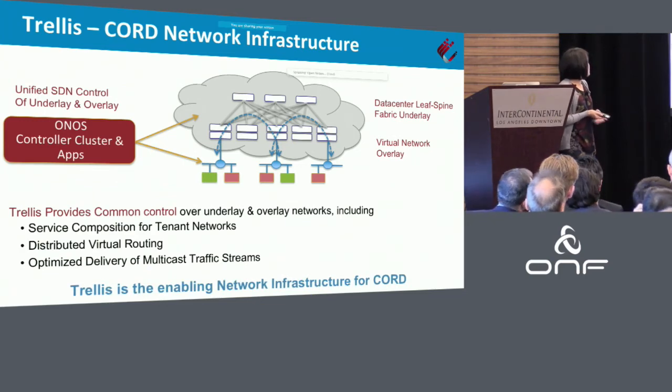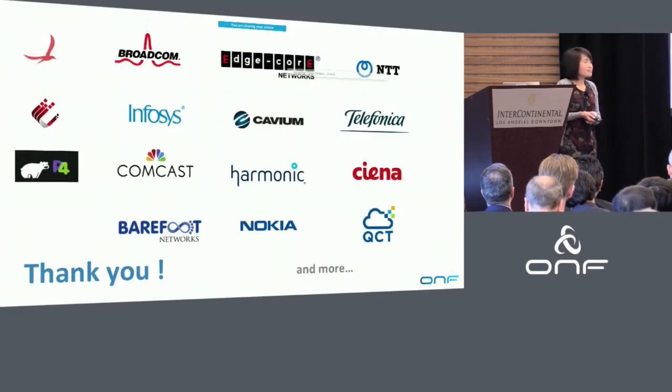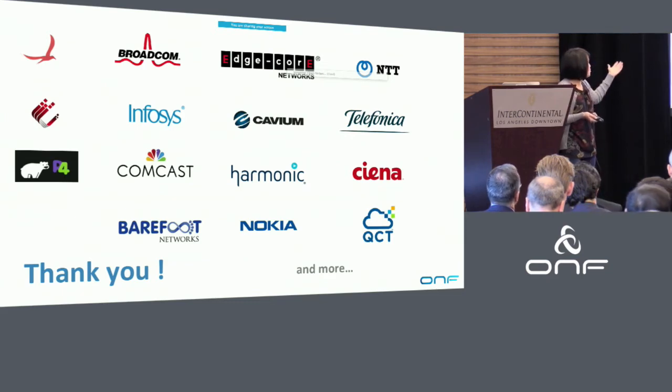So as you look at all of this, you can see that we are taking Trellis and pushing towards deployment. These are all the partners that we've been working with, Comcast being a key partner to ensure that we can get this into deployment, as well as Broadcom, Nokia, and others.